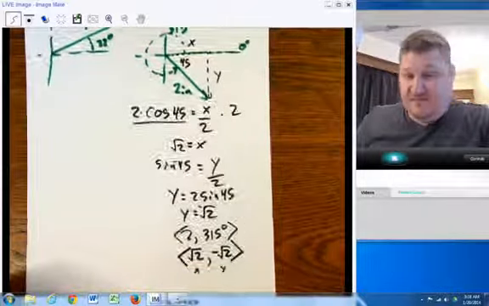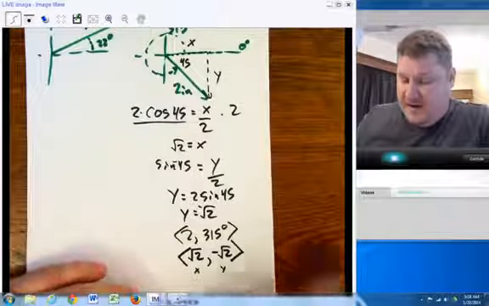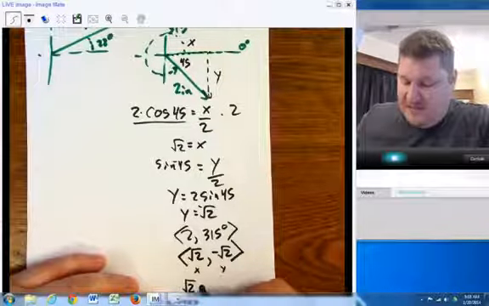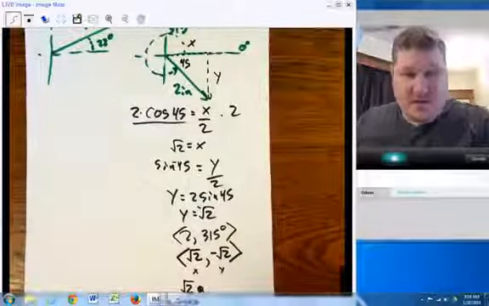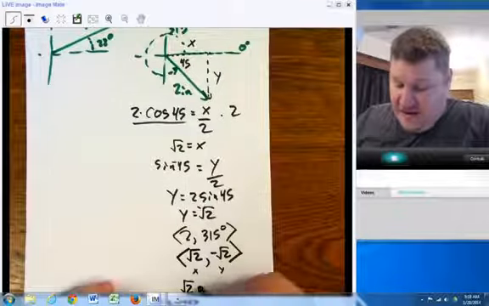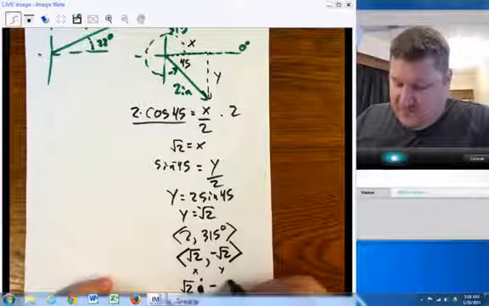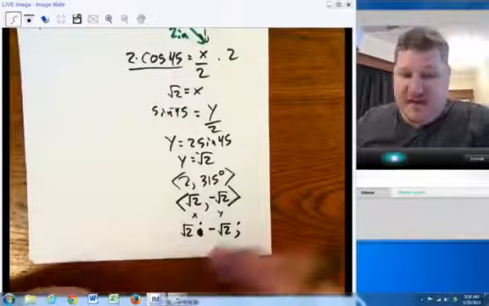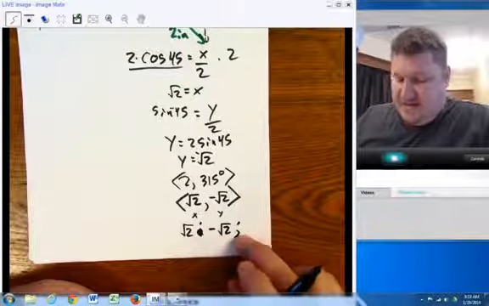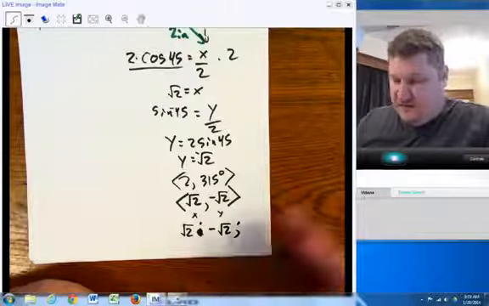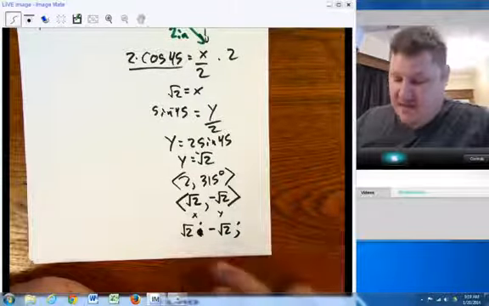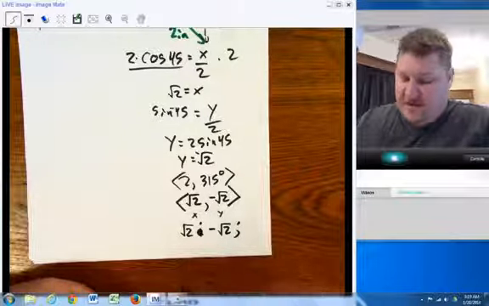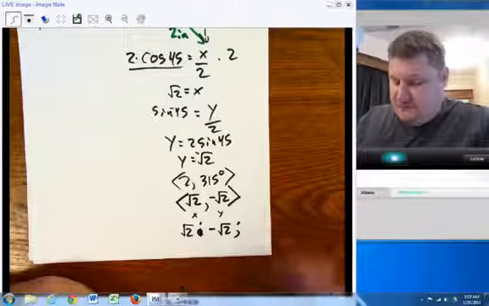Now, additionally, we could even go further, and we could write it in yet another form. We could say root 2i minus root 2j. Now, i simply indicates that you're moving in the x direction. j indicates you're moving in the y direction. You say, well, why don't we just use x and y? Well, because x and y are always taken already by other variables. Just like in the center of a circle, it's h and k that go with x and y. So i and j go with x and y.